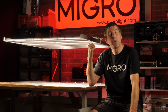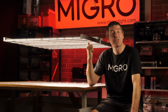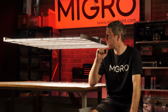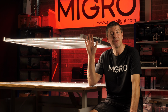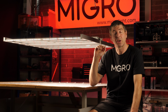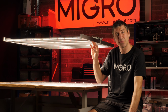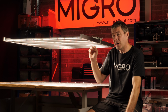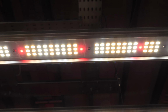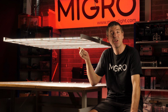For this review, we've got the G8 range, and this is their 660 watt foldable 8 bar LED grow light. Very simple and elegant in design and construction. So much so, actually, I quite like it because it's quite stripped back and quite elegant. It's got 8 bars, a mixture of cool white and red LEDs for higher system efficiency.